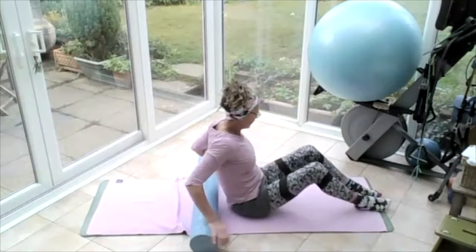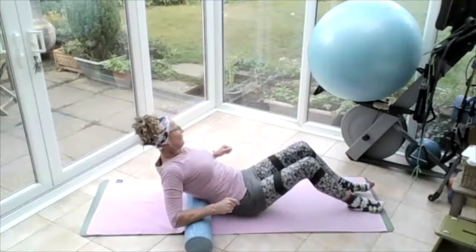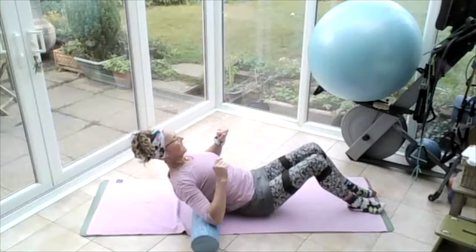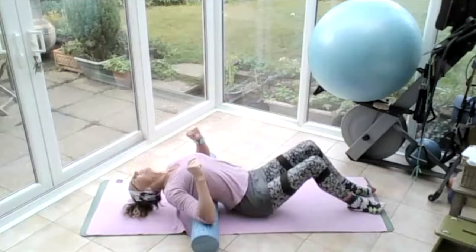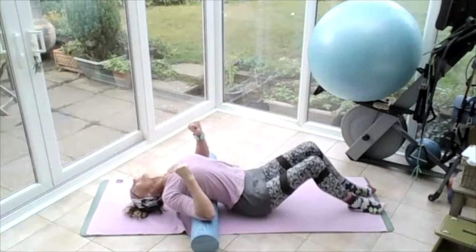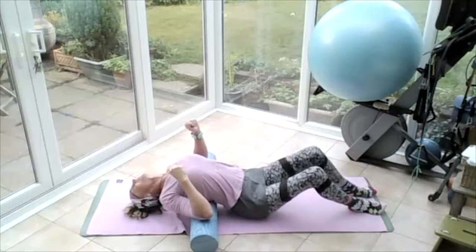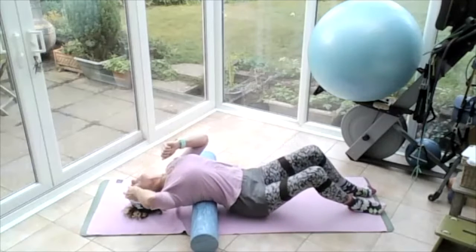Bring your knees in. Press those elbows back. Big breath in. Resting the lower ribs, the bottom ribs on the roller. Breathing out. Stretch yourself all the way over. All the way over and take that head to the floor. Holding here, lean onto the right side, lean onto the left side. Lean right a bit, lean left a bit. So I'm rocking my pelvis, lifting my right shoulder up and then my left shoulder up.